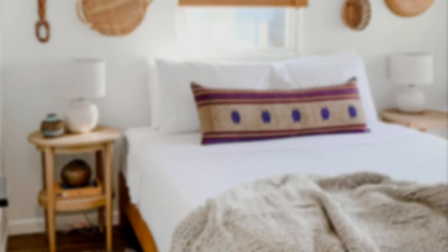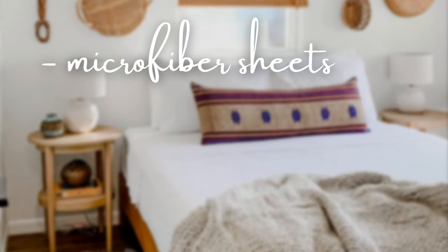Now it's time to layer on your bedding, and this is where you get some pretty polarizing opinions on what's best for a short-term rental. Not everyone is going to agree with our bedding choices, and that's okay. We can tell you that we've received really great reviews about our bedding choices and our cleaners are happy because we've thought about their level of effort when picking out linens. We start with microfiber sheets — we like microfiber because they're super soft, they dry way faster than cotton, they're not as prone to wrinkles and stains, and they're inexpensive without feeling cheap. We like the Milani brand from Amazon. And now's a good time to point out: don't forget to buy two sets of items for each bed to facilitate same-day turnovers.